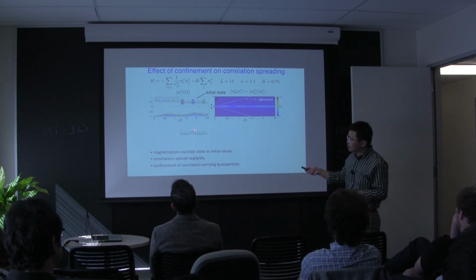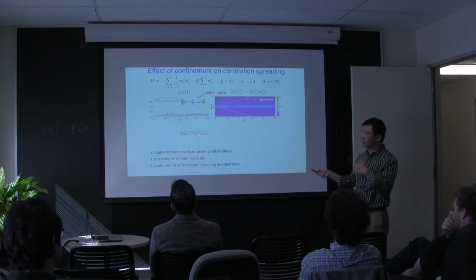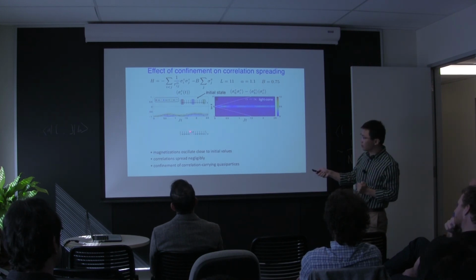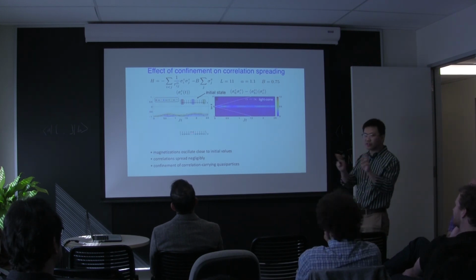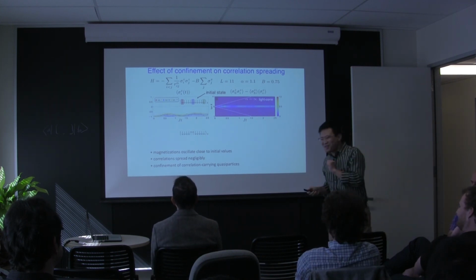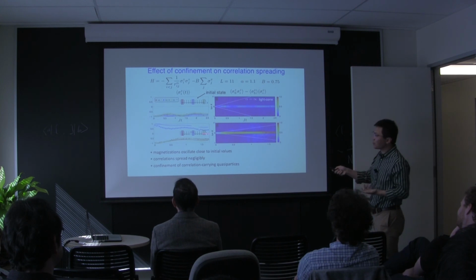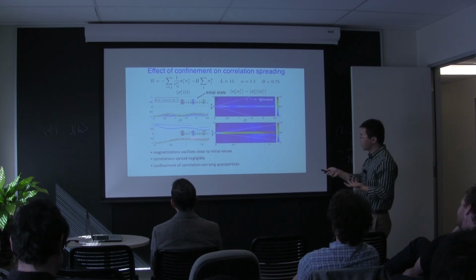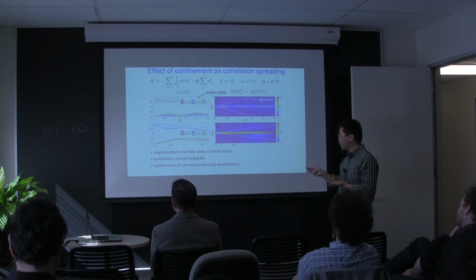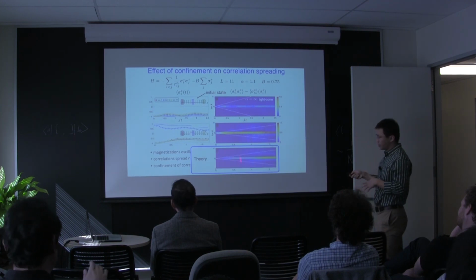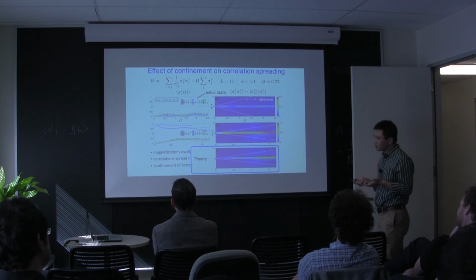We can also prepare it in a slightly higher bound state. You see there are these domain walls here, but they're further separated, so they're a slightly higher energy state, but they're still bound. When they're bound, there's no spreading of the information. We can also do some comparison between experiment and theory. It works very well.